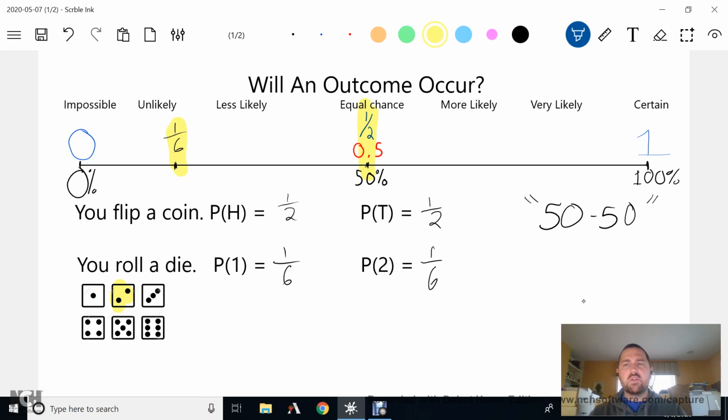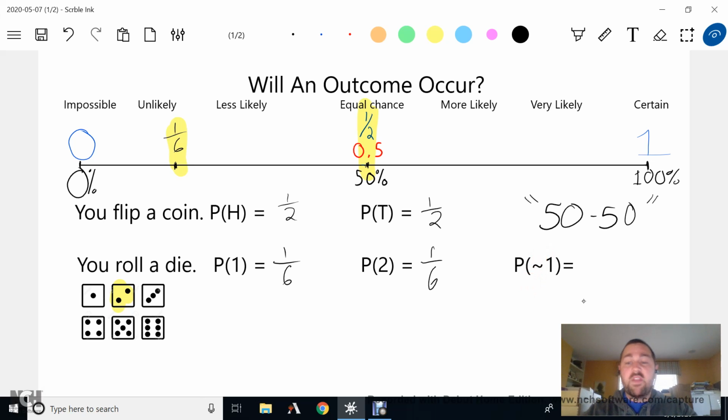Would we describe those as being a 50-50 chance, right? Like heads and tails is 50-50. They were equally likely. And 1 and 2 are 1/6 and 1/6. They're equally likely to happen, right? What's going on here? Well, I think the key thing is when we talk about something being an equal chance, it doesn't mean that two outcomes are an equal chance. It means it's an equal chance of the outcome happening and of the outcome not happening.